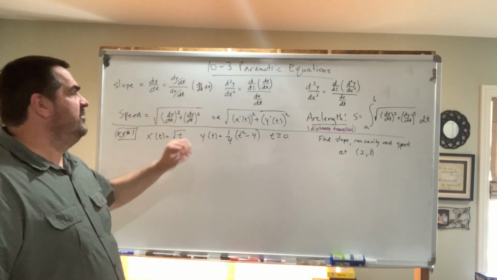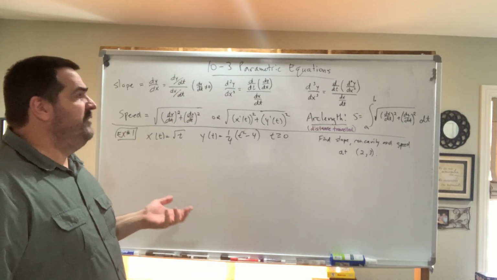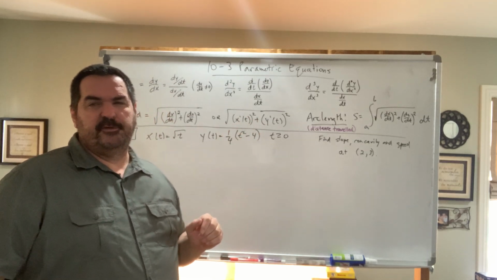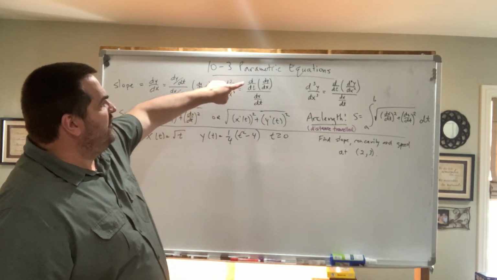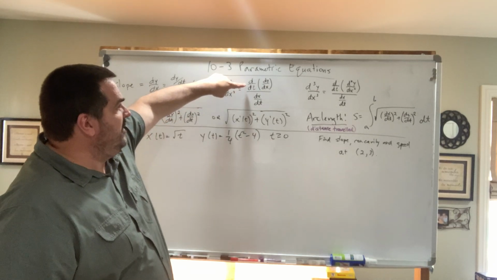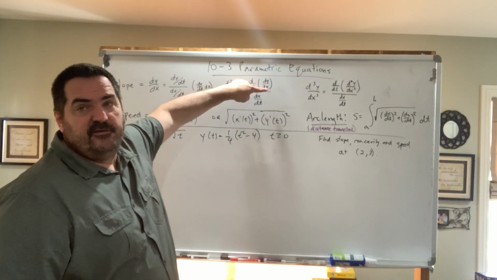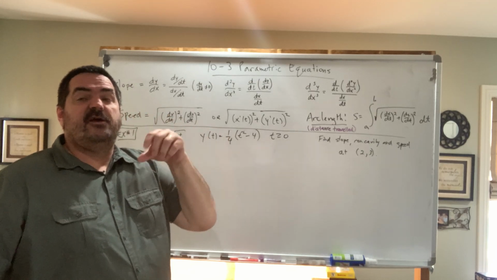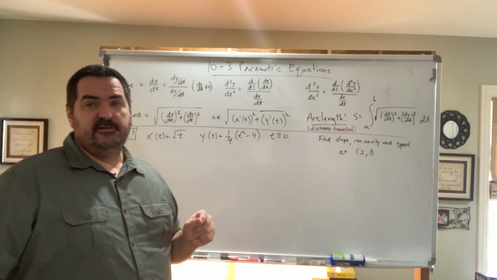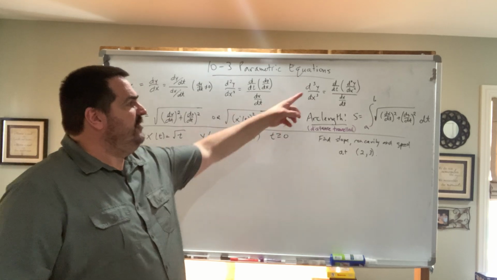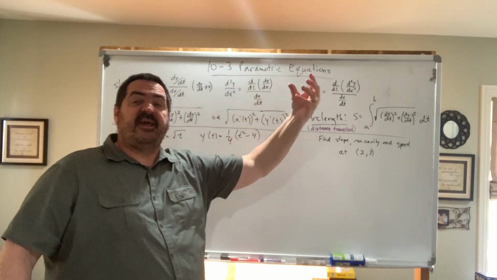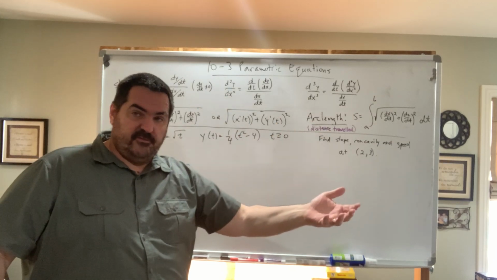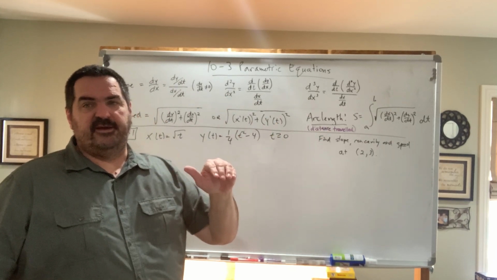Obviously, you can't divide by 0, so we don't want the bottom one to be 0. But we've done slope before. The one that stumps people, and I could probably explain it 4 times and some of you won't 100% get it, is that you take a derivative with respect to time of the dy/dx. After you find dy/dx, you have an equation still in terms of t. You take a derivative of that over dx/dt. We're not going to need a third derivative, but you would take the derivative of the second derivative over dx/dt. The fourth derivative would be the derivative of the third derivative over dx/dt. It's always over dx/dt.